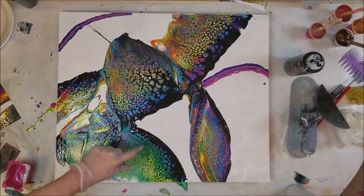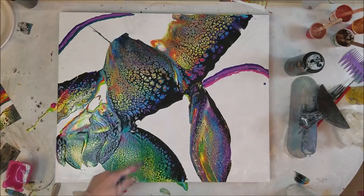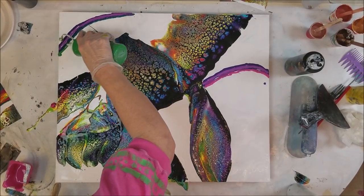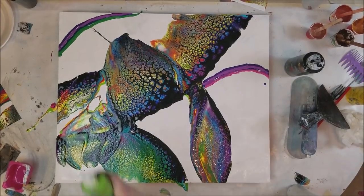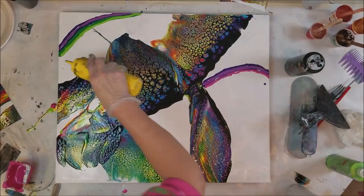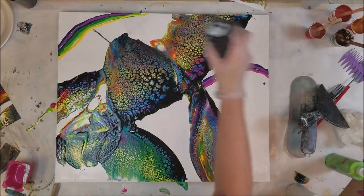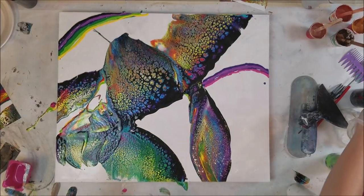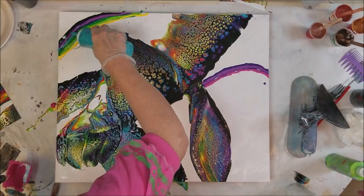Down here, I'm going to go back with this theme of kind of the leafy, greeny tone family. So this one had green. Sour apple. Yellow. Black here, and I didn't put the turquoise. The turquoise was in there too.